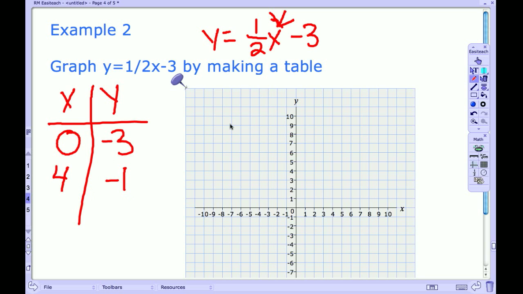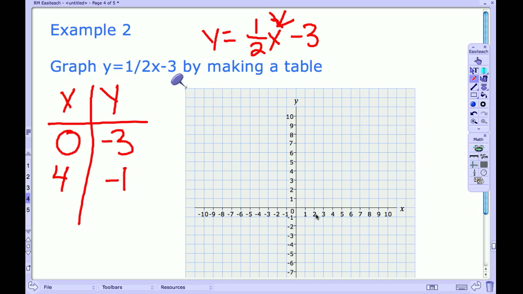Now I can use any points because a straight line goes on infinitely in both directions. I could put in 50,000 for x and I would get a corresponding y. That's the definition of a function: I'm always going to get a value, if it's linear. I could put in 1,000,000 and get a value for y, or put in -1,000,000 and get a corresponding value for y.